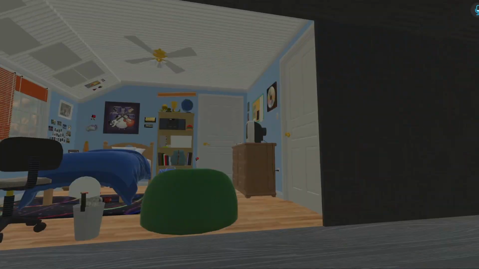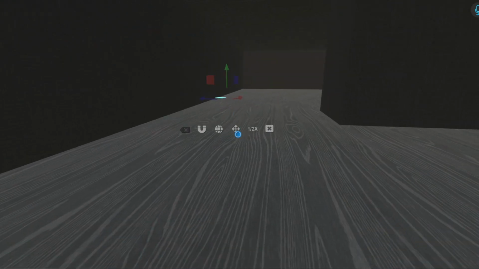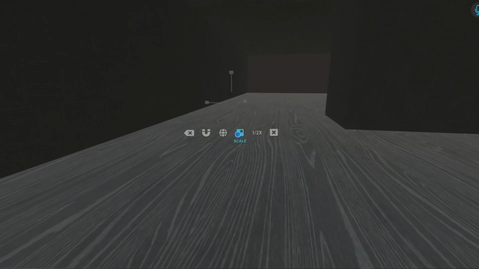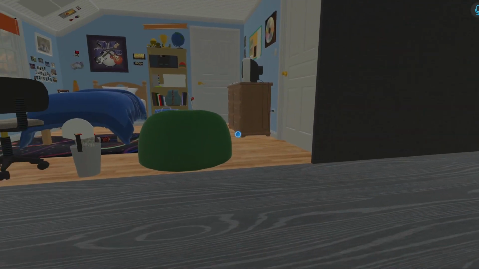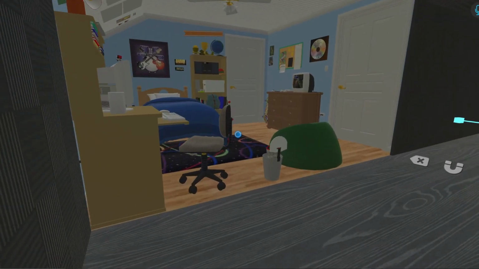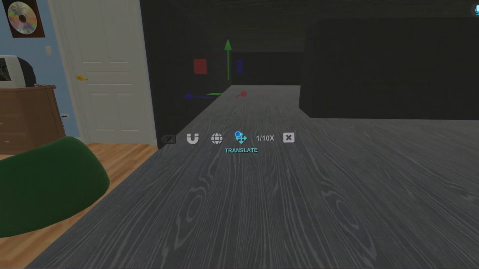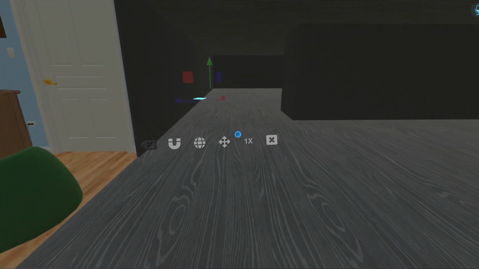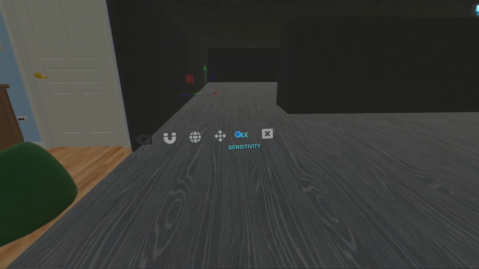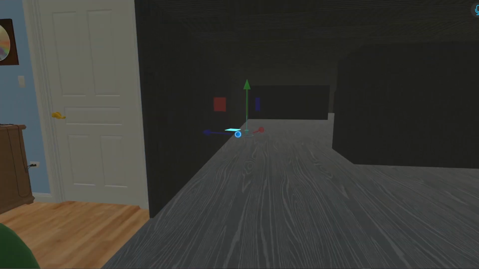Additionally, when you're setting up the size of your room and you're trying to scale it, it does take a lot of back and forth, scaling it, feeling to see if it's the right size, moving it back to where it needs to be. But it's all worth it later, because this is not something you want to be dealing with when you're in the content creator. It's something you want to deal with before you even jump in, so that you can just drop it in easily.